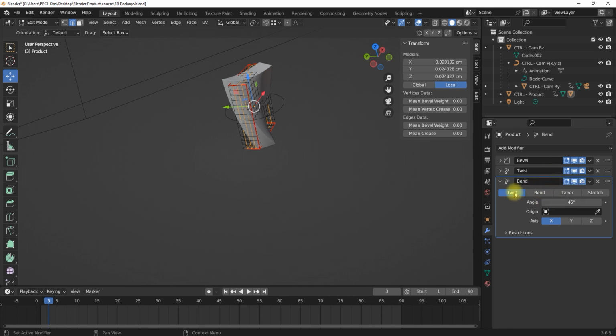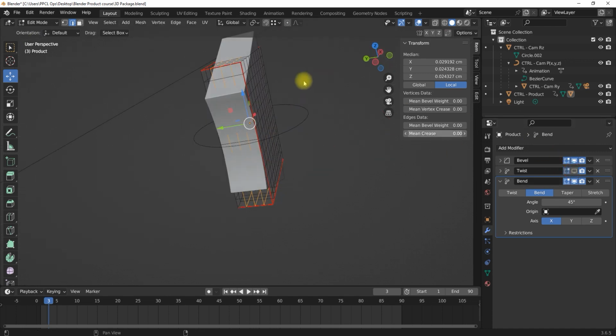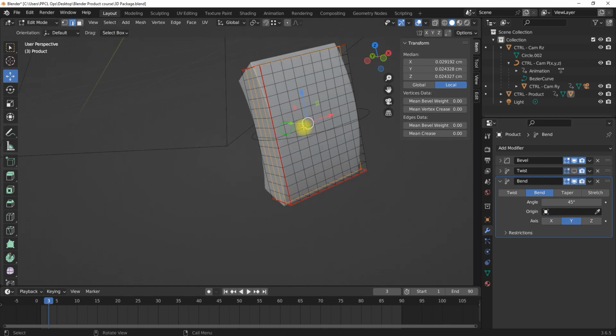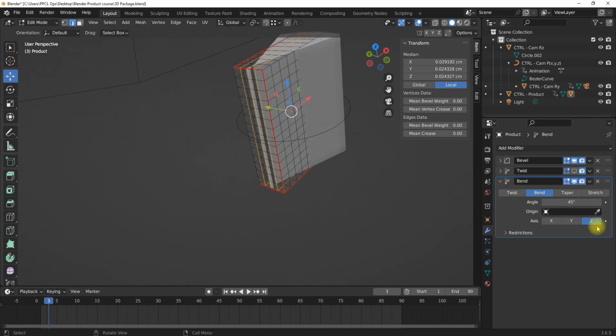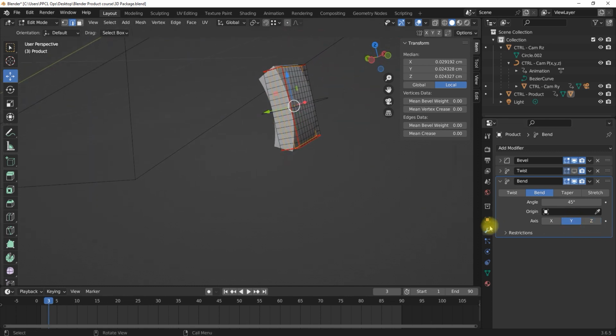For the bend, I'm just going to change from twist to bend and look at the right position. Let me hide this so that I can see where I'm bending. See where I'm bending? That's not correct. Okay, so this is fine. This is the right bend position we want.